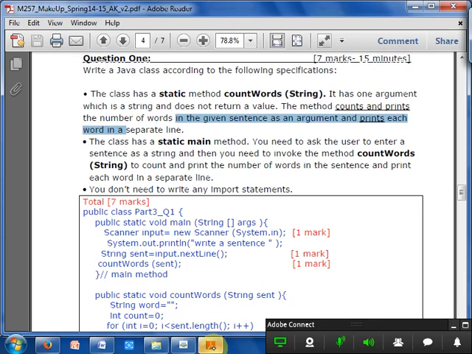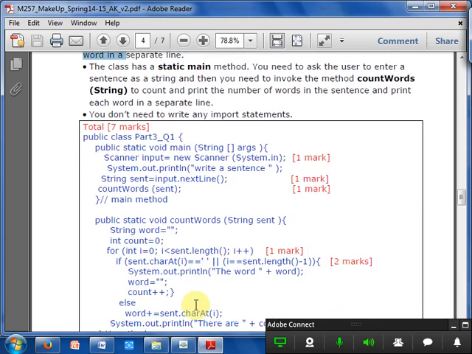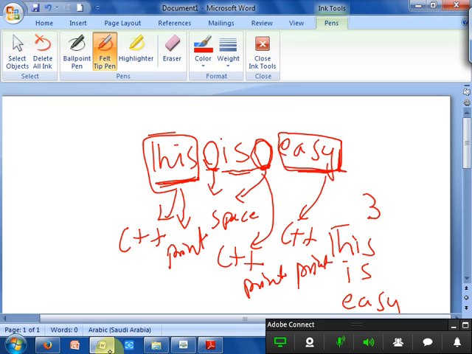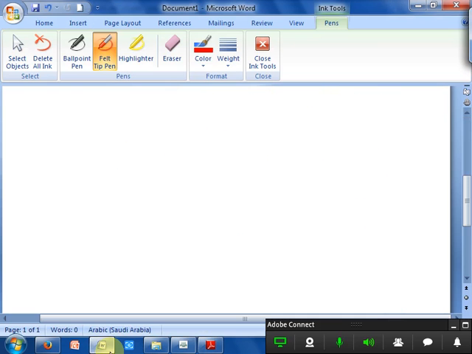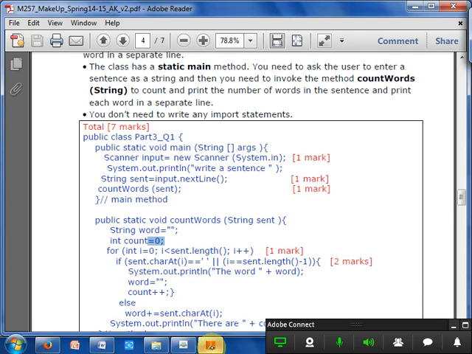We will take the word as initially null, count as 0. We start looking into the word character by character. So we'll go this is easy. We'll go character by character to check for either it is a space or i is the length minus 1, that is the end of the string, end of the line.